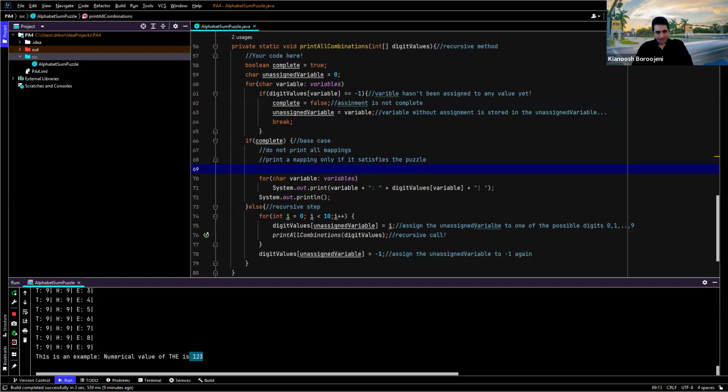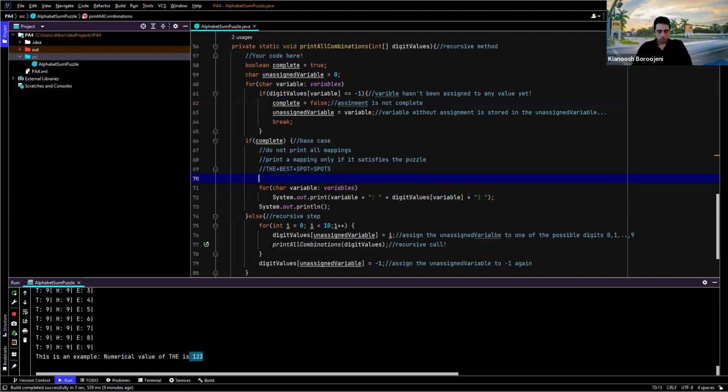What does the puzzle say? The puzzle says, for example, THE BEST SPOT equals SPOTS, right? So what you need to do is first calculate the left-hand side of the equation.